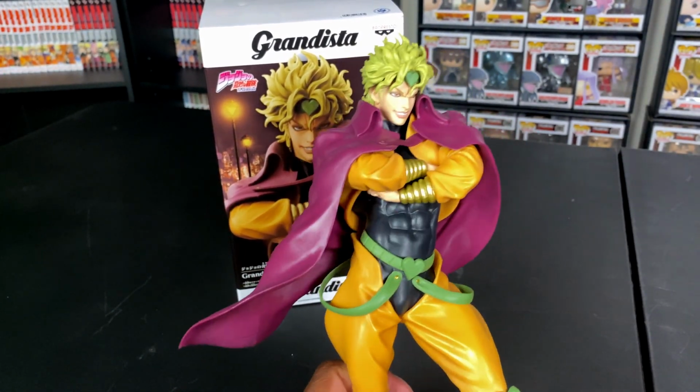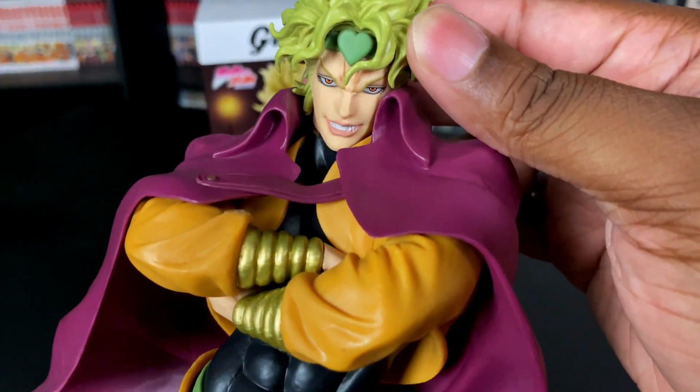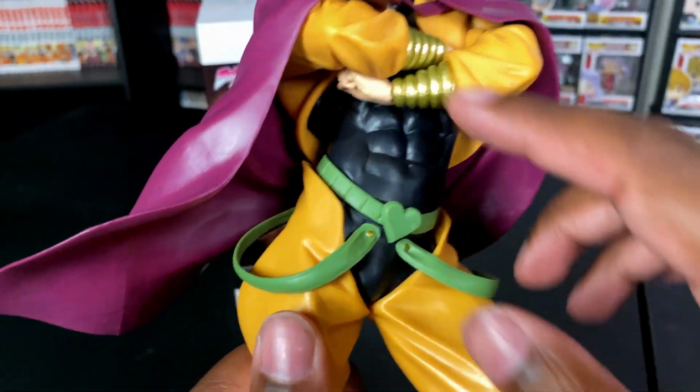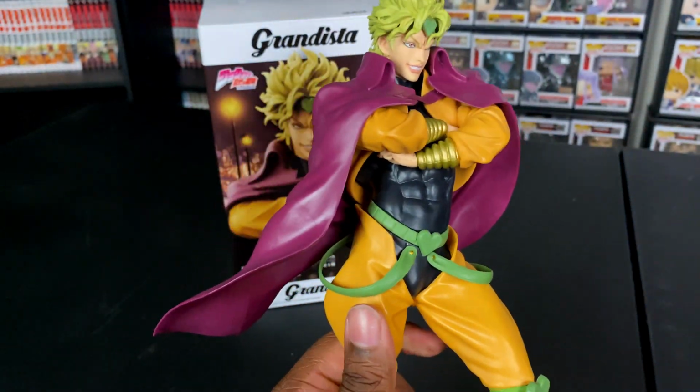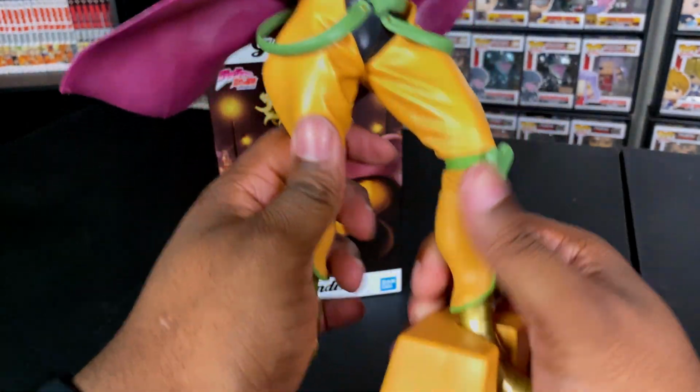But right here, I really do love the pose that he's in. I really do love the detailing, especially within the face. The face looks so beautiful, especially with his little canine vampire teeth happening right there. I like the fact that he has his arms folded because he's super cocky. He thinks he's the most powerful person in the JoJo universe. And I gotta say, I like the pose too.